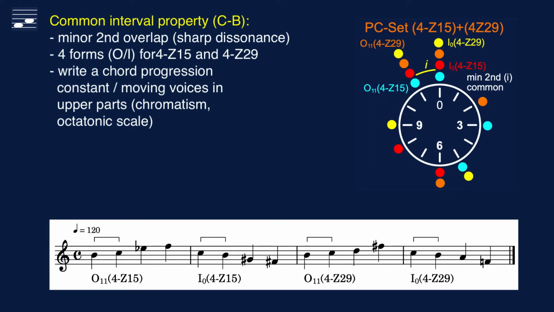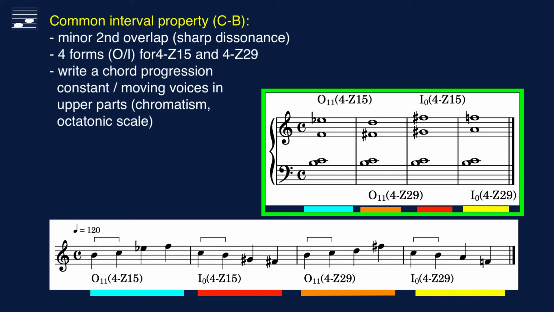We repeat this process for the highly dissonant minor second as the common interval, here between pitch classes C and B natural. We obtain a different set of transposed and inverted all-interval tetrachords. For the chord progression, the constant parts are at the bottom, the moving voices at the top. The lead part has 2 descending semitones, but like the adjacent lower part, the 4 pitch classes form a segment from an octatonic scale.